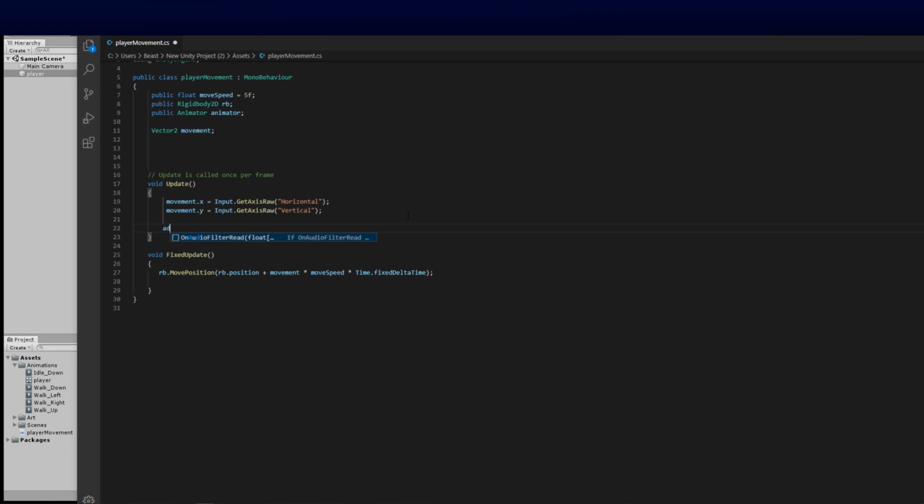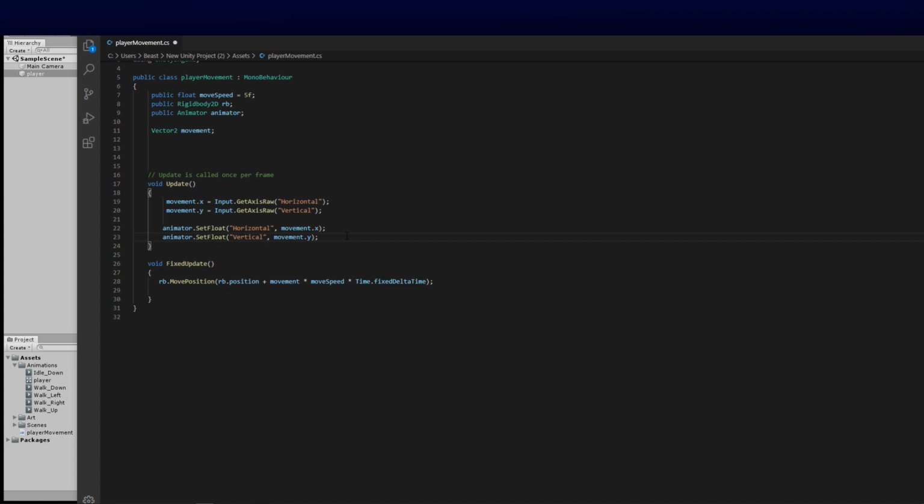So here we're going to go animator, which we've now set, obviously. Set float. I'm guessing it here because I don't have the extension installed. Set float to the movement, which is the variable we have above, to x, and we're going to close that off as well. Let's set the float, and this will be the horizontal. Okay, and then I need to obviously set the same for the vertical. So I'm going to just copy that across and paste that underneath. So we go animator, set float, and that's going to be vertical, and then the movement y.